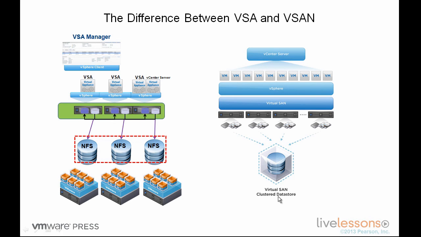But here's the huge difference. The data store that is created is specifically for virtual machines. Up until now, what we've done is taken a data store where we could have put any kind of files and put the virtual machine files there. And we had different options for doing that. But this is a data store that was specifically developed for virtual machines. And what do I mean by that? Well, you can profile each individual virtual machine that is in the data store such that you have 2 or 3 virtual machines sitting right next to each other on the same data store with different storage policies. That was impossible. That is impossible with any other type of data store. So vSAN fundamentally changes the way that we store virtual machine files.